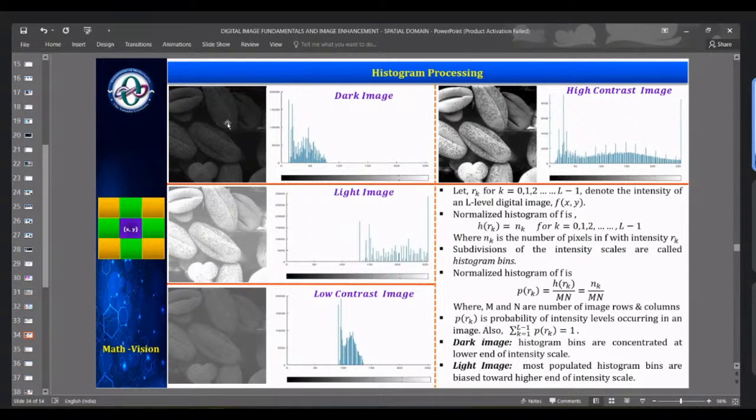Okay, so if you see the example, if you have a dark image, the intensity value is varying from 0 to almost 80. All the pixel values vary from 0 to 80. It is a low contrast image. Again, in the washed-out image, the intensity value varies from almost 140 to 250, so high values, this whiteness image is a washed-out, low contrast image. In the third case the intensity values vary from almost 90 to 140. In all three situations, this is a low contrast image, or it is not a clear-cut vision of an image.